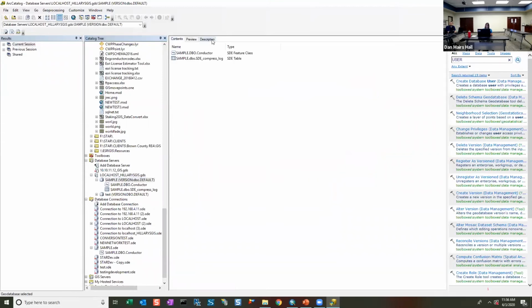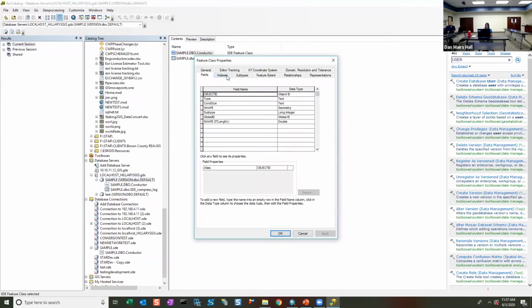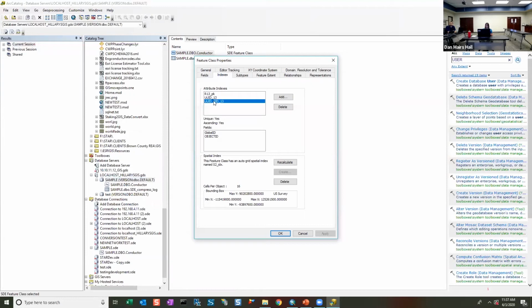All right, so we're going to come in here and add a couple indexes. That's under this tab here. It's called Index. These ones are automatically created. In SQL databases, you can actually have more than one field under each one of these. In a file geodatabase, you can only have one title index per field.